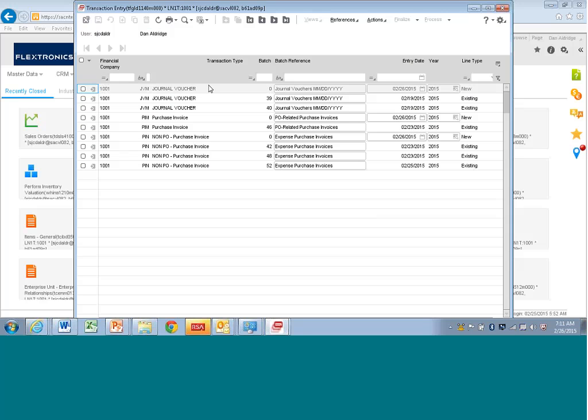Another thing about maintain transactions, when you go into that session and enter a new batch, you have to enter batch header information. Here, you can automate that process of creating the batch header by putting in a standard batch reference. I put it so that this is journal vouchers, and I could put my name there or whatever your standard is, and a date. I'm using the American date, sorry. For you it would probably be DDMMYYYY. You can set it up however you like, and then I would just change the batch reference here.